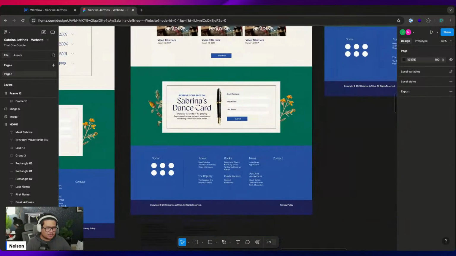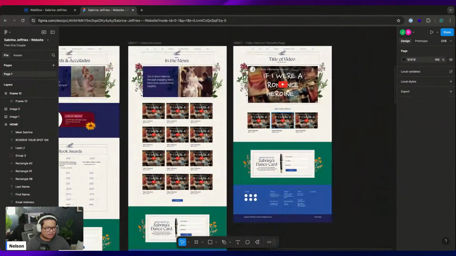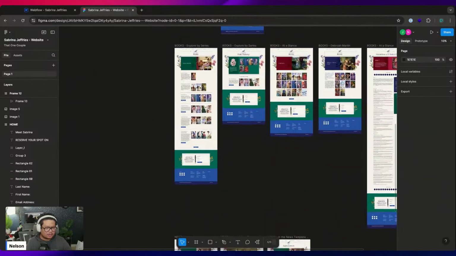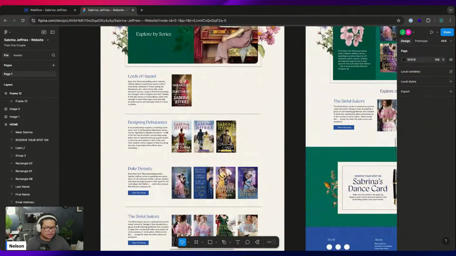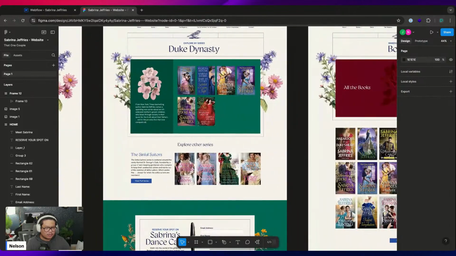But yeah, very proud of my wife for making these. This is simple right here. This is a dynamic page.